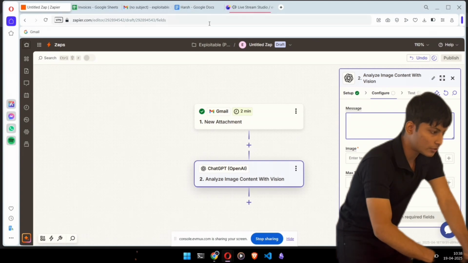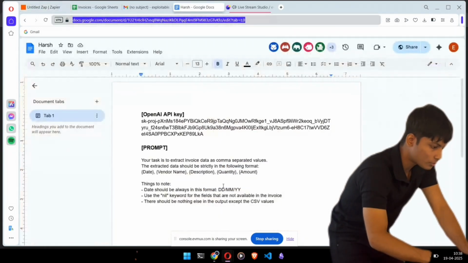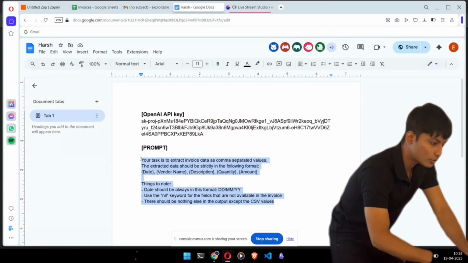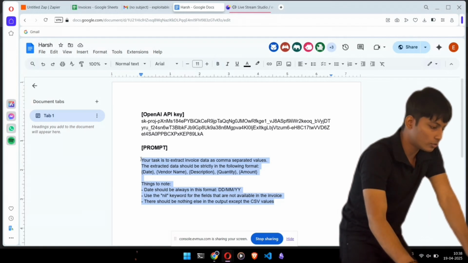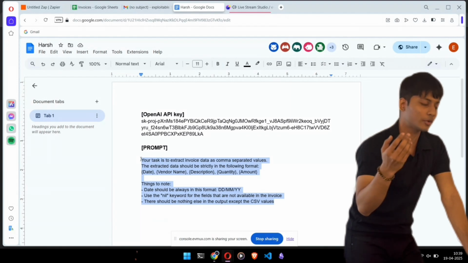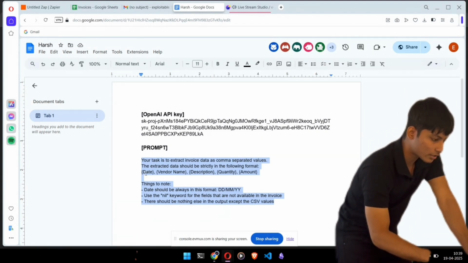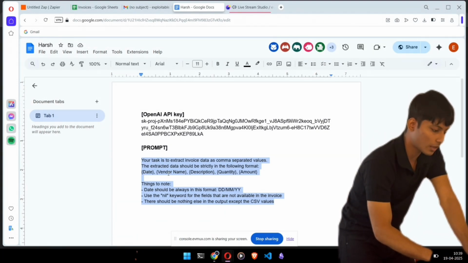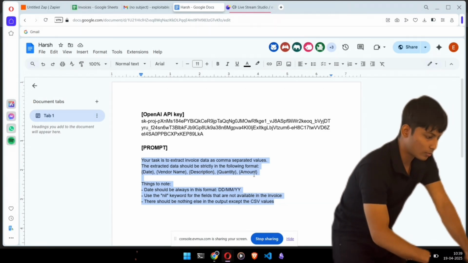For the message part, we'll just pass this prompt. It says your task is to extract invoice data as comma separated values. So we are asking it to extract the data from the image and convert it into comma separated values. The extracted data would be date, vendor name, the description of the product, the quantity, and the amount.